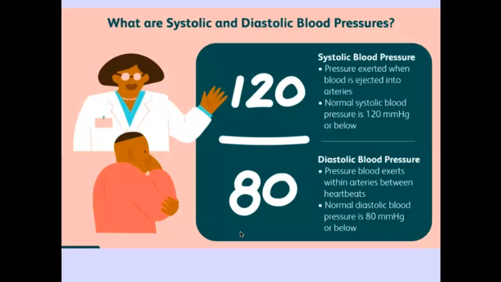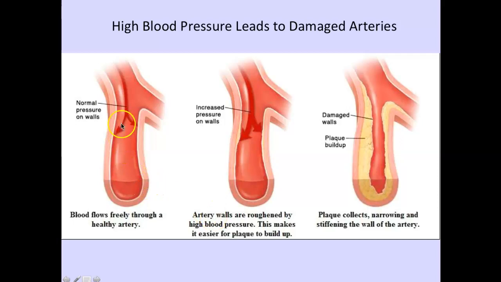So why is that important? It turns out that when you have excessive pressure on the walls of your arteries, that can actually cause little micro tears or micro roughened areas that cause damage to the lining of your arteries. When that happens, it's more likely that you're going to get fatty deposits building up there, so plaque buildup from cholesterol and saturated fats in your diet. They can actually build up within the walls. So if you initially harm the blood vessel walls, you're more likely to get these deposits. And so high blood pressure is linked to coronary artery disease.